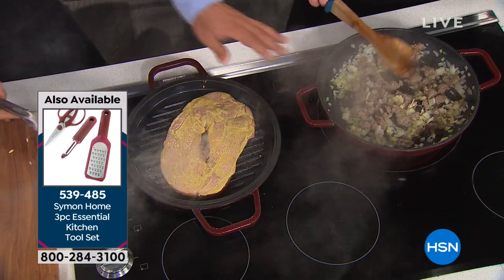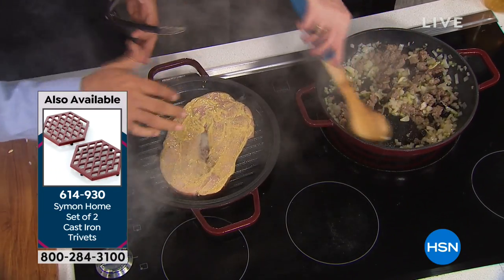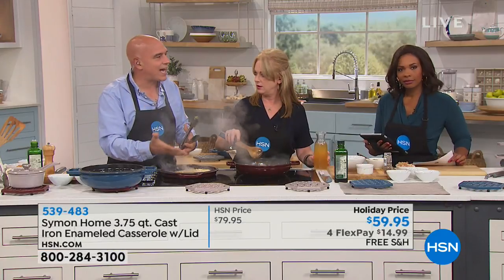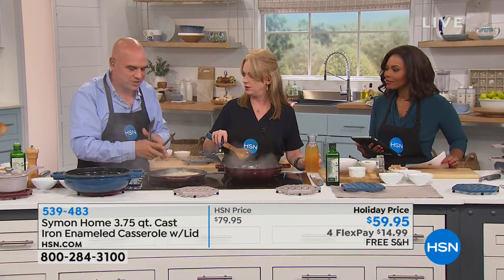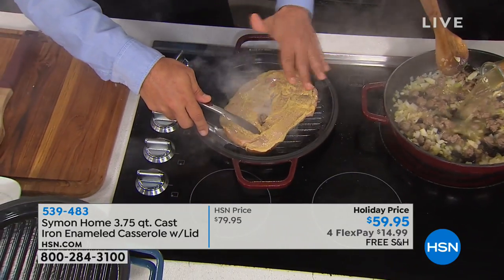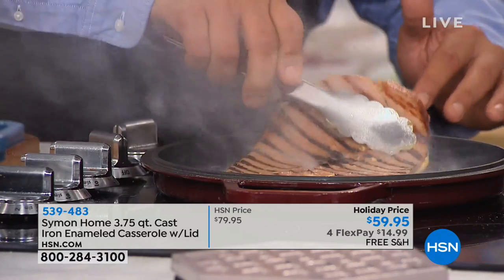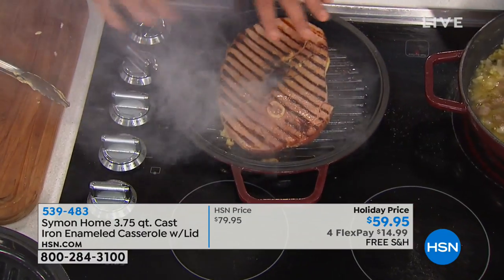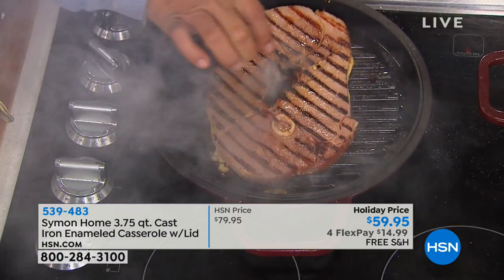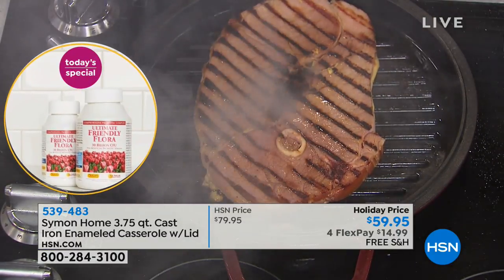The great thing when you're cooking on it too: when most pans, if you get a thin flimsy pan, no matter how hot you get it on the stove, it doesn't conduct heat well. So when you put something that's not hot onto it, the whole pan drops in temperature and you never get caramelization. I put the ham steak on right when we started talking, just a little bit of olive oil, brushed some mustard on the backside — look at the caramelization over medium heat. That's where the flavor is. That's the secret sauce.